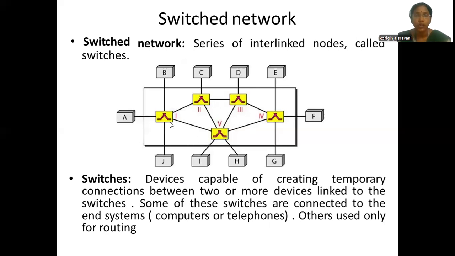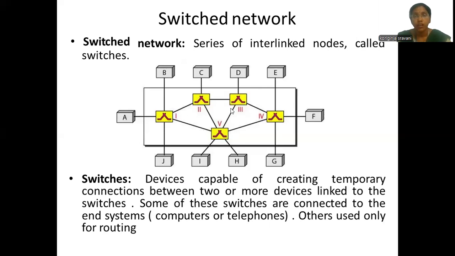To decide this, it has a switching table in which the destination address, that is the MAC address, is saved. We already have separate devices like a hub and a repeater, which can be used like a switch. But in a hub and repeater, we don't have any lookup tables or switching tables that save the address of the destination and port number. Here in switched networks, we have tables that save the addresses of all the ports connected in the network.